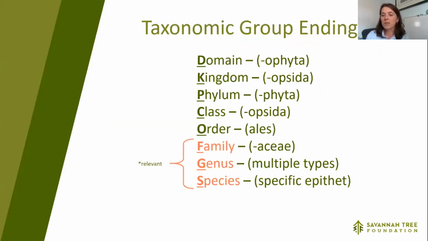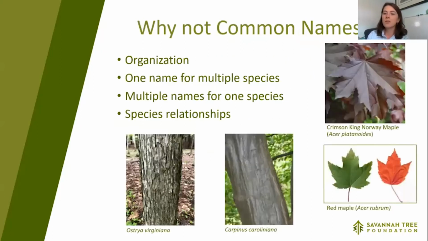So you might also be asking this, why not use common names? Well, I have a slide for you. The first reason that we don't tend to use common names a lot, at least in the scientific realm, is that, as you might have guessed, humans are organizers and they tend to want things in classifications. So it's more simple and more organized to create this kind of system. The second reason is just like common sense. It turns out common names are not so common.